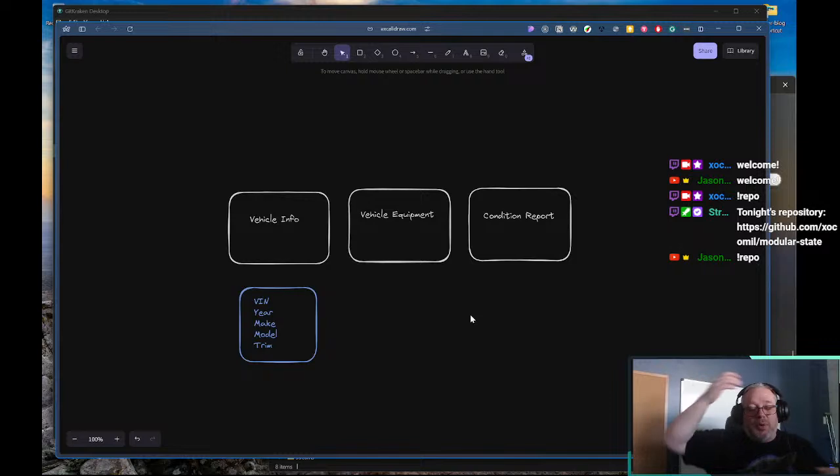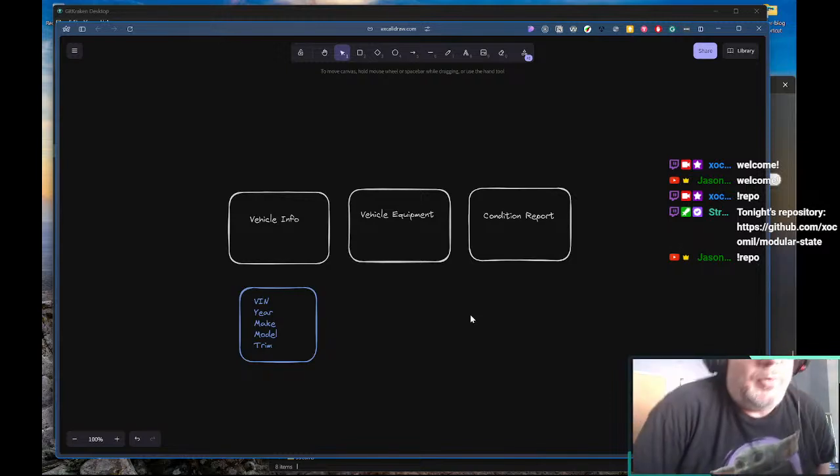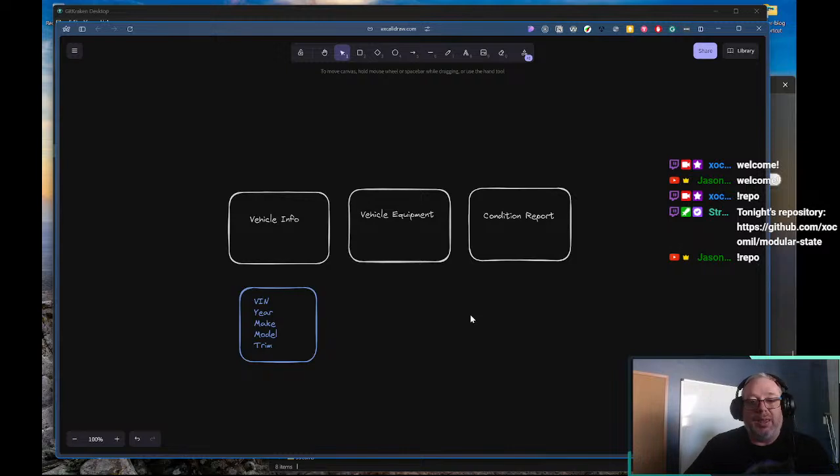And then how do we provide that state once that block is dropped into a view? And how do we compose views? And then how do we compose movement between them, like an application? How do we move between the views? And how do we control state? Like, where should the state exist? Should this state only exist at this level? Should it exist at the vehicle info level?